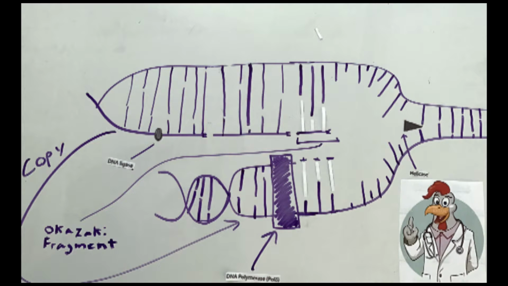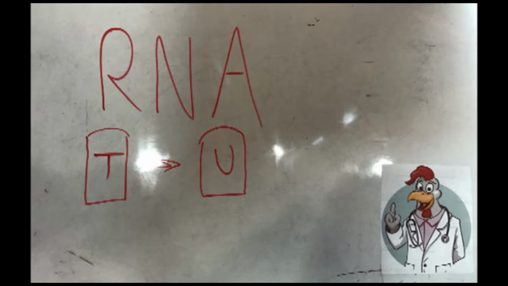Now that you know how to replicate DNA during cell division, you need to know how to create proteins using your newly replicated DNA. Different types of RNA are used throughout the process. RNA stands for ribonucleic acid. RNA differs from DNA in its backbone and replacement of thymine with uracil in its nitrogen bases.